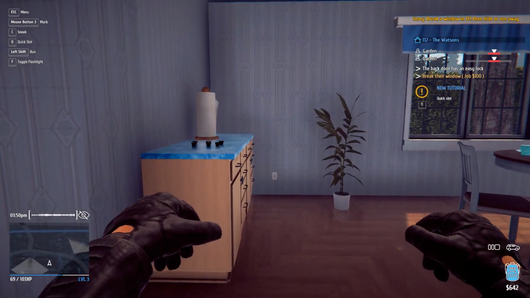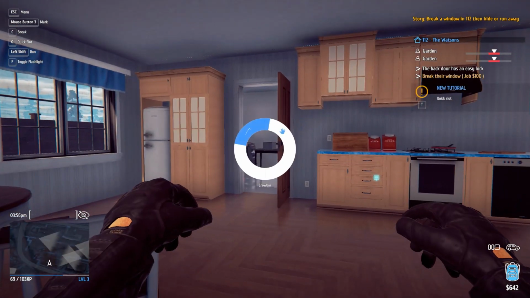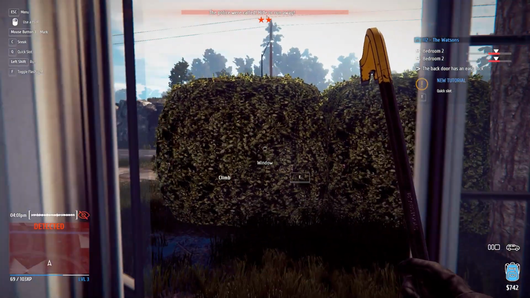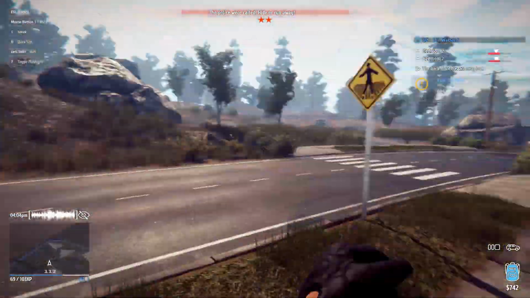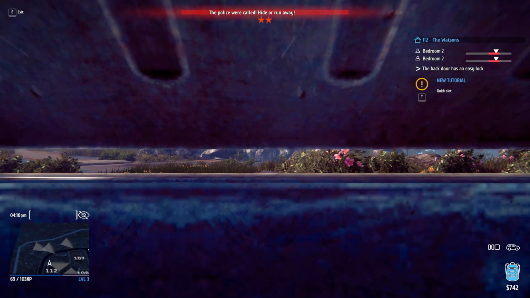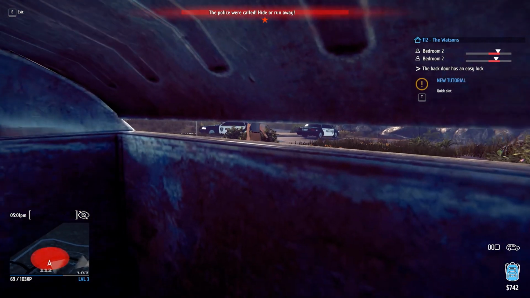Okay. Well, that was kind of stupid. Actually, I need to break a window anyway. They're outside. They're not gonna hear it. I'll be fine. Or not. No, no, no. The police were called. Oh, run, run. What do I do? Dumpster, dumpster. Get in, get in, get in. Oh, please tell me. There's the police. Yes, yes, just go. Just go. There we go.